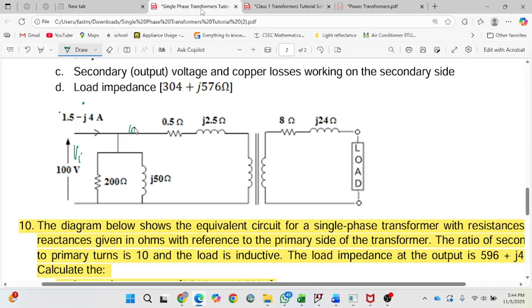It goes in, you have 100 volts here. You have the voltage drop across these components here, and I will give you E1. Remember in our circuit right now, this is a flat line, right? Because we refer all the impedances onto the primary side. So because we refer everything on the primary side, this is just one wire going straight to the output. So once I calculate my E1 and use my turn ratio to get E2, E2 will basically be output voltage, sorry. That's basically why they say refer to the primary side.